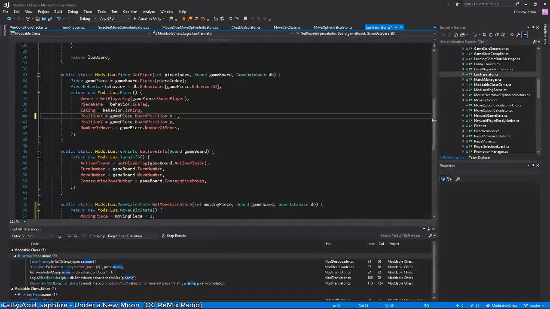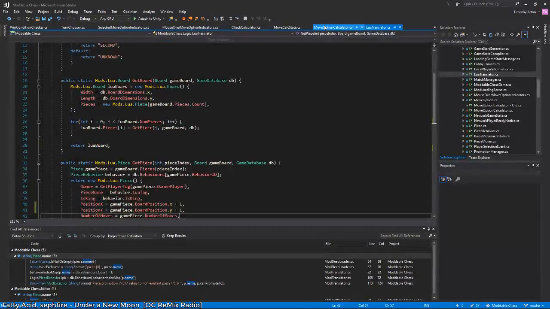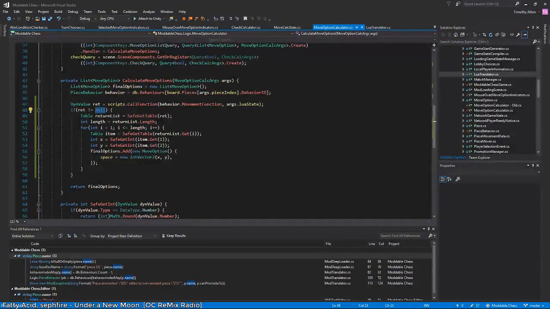We should probably add one here as well to the positions. And similarly here, should subtract one. Or let's do it right here actually.